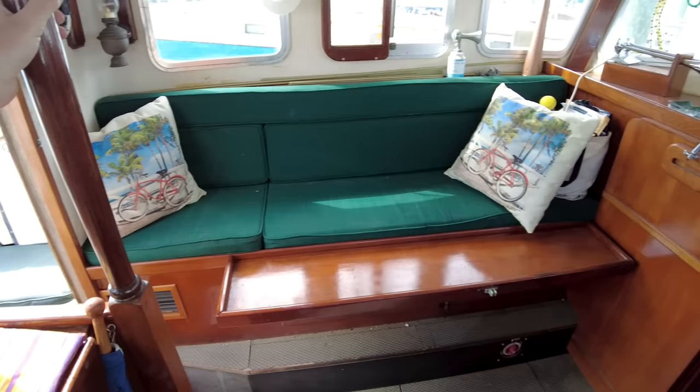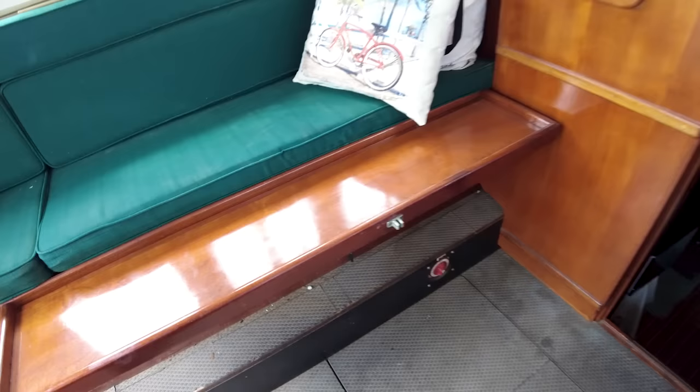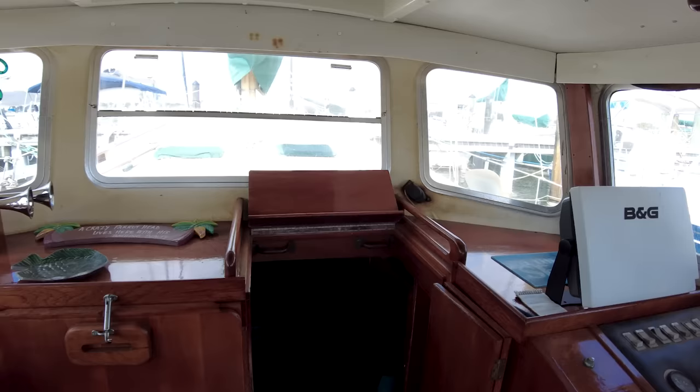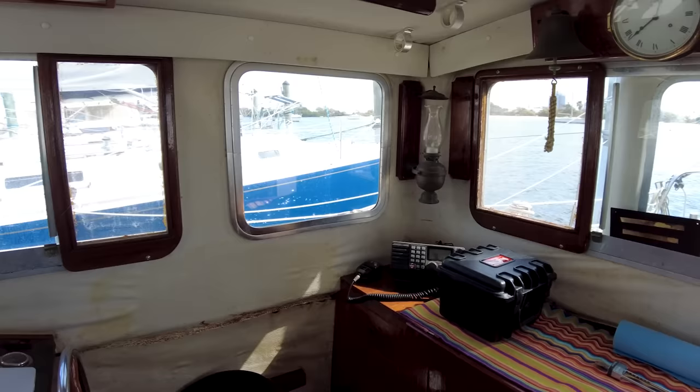But you could probably set up a lee cloth as well to sleep there while you're on watch or just off watch. There is some storage down below. And yeah, I mean, that's pretty much it for this pilot house. I love it. Love it. And obviously, guys, you know, it needs work. It's an old boat. It needs someone that's gonna put the effort in and the money in to bring her back to her former glory. But I think this is a special one for sure.